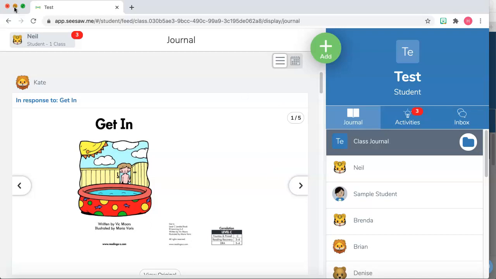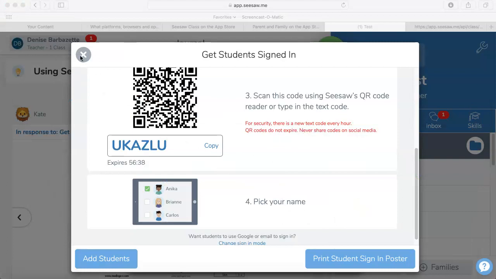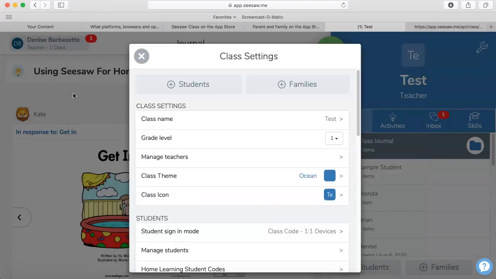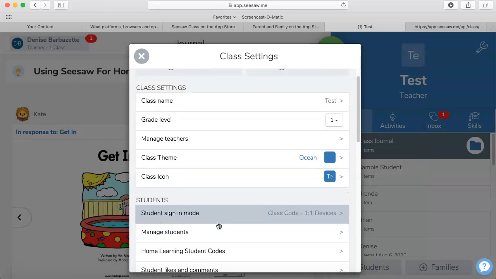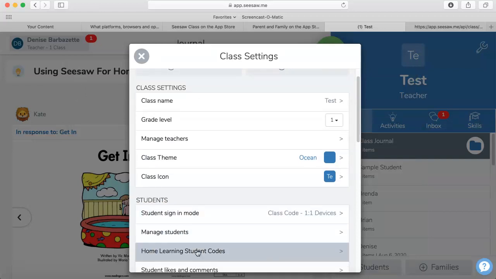So I'm going to close Chrome and go back into my teammate's class, and I'm going to show you where to find those home learning codes. Again, this is what we're starting with. I would probably recommend that we stick with this all year. There is a chance that we will go back into the classroom at the end of the first quarter, but with the pandemic, there is always a possibility that we might begin in the classroom and end up back at home. So for this school year, I'm probably just going to stick to these home learning codes and not even begin a class code sign-in.